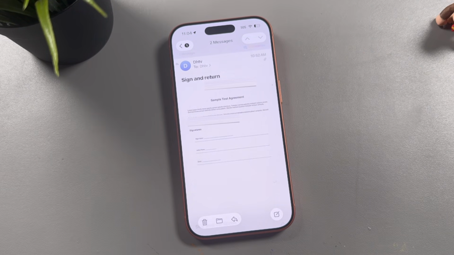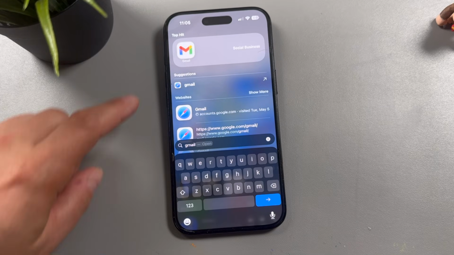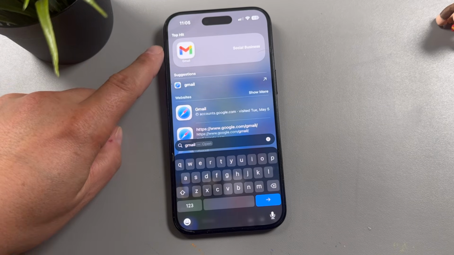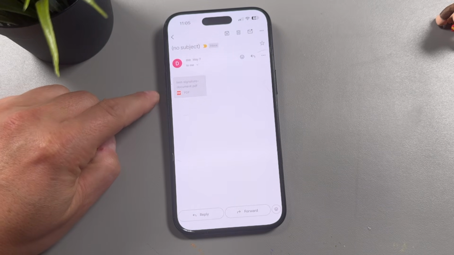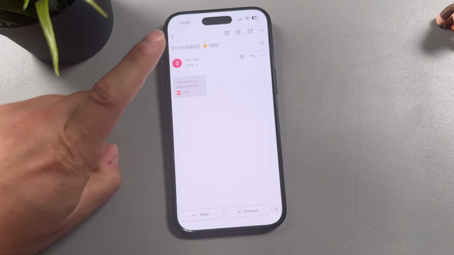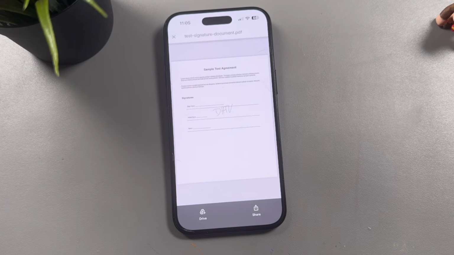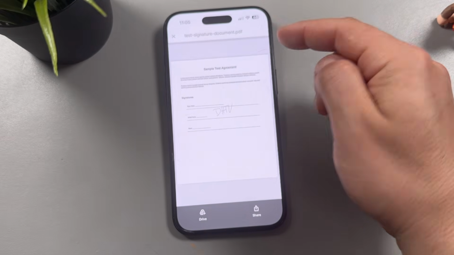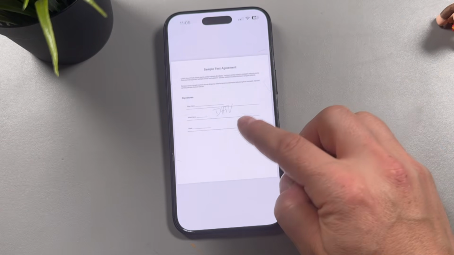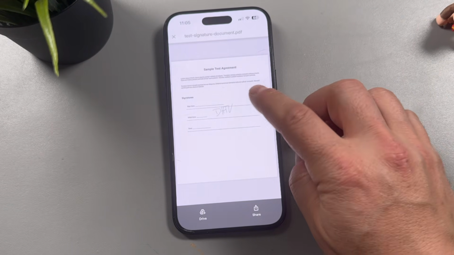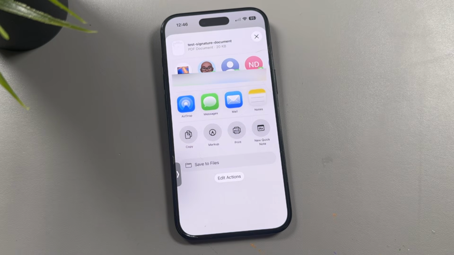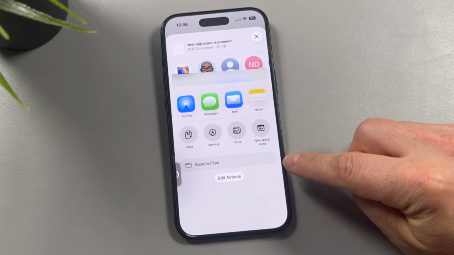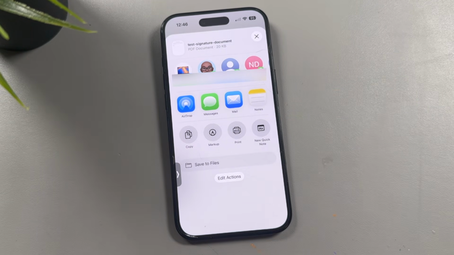Very easy this way. Now, where this becomes a little bit tedious is in other applications, for example, Yahoo Mail or Gmail. For example, we open this one up. I have an email here with the same test document, and if I tap on it, you can see it opens up like this. Now, I was already playing with it, so I signed it already a little bit, but you cannot use that autofill or the fill out option straight from this email. You can tap on it and view it, but you do have to hit share down here.